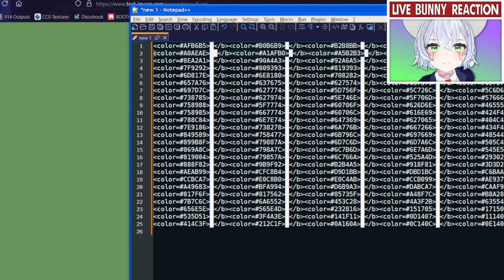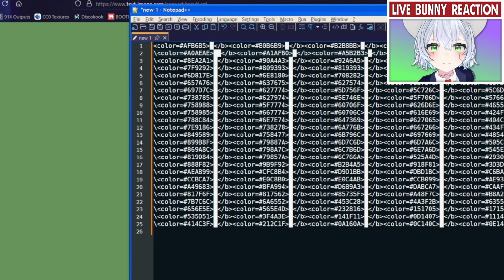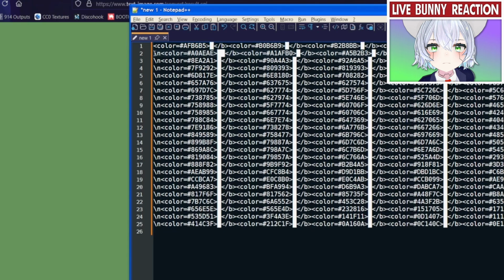the way to line 2, and you're going to do \n. Make sure it's a backslash. Take a good close look at that. Backslash should be the button below the backspace key, not the slash next to the shift key. Should be the one below the backspace key. \n. And notice how we didn't put a \n on the first line. That's intentional. Now, once again, click on the start of the last line.